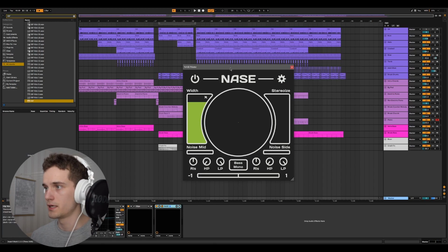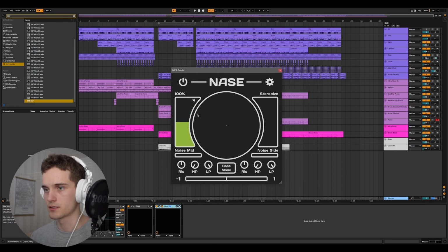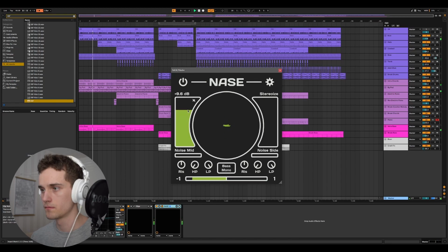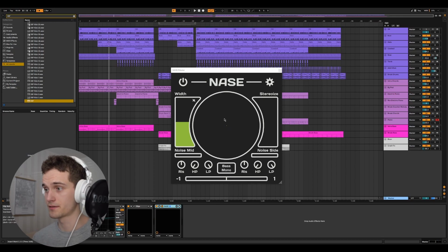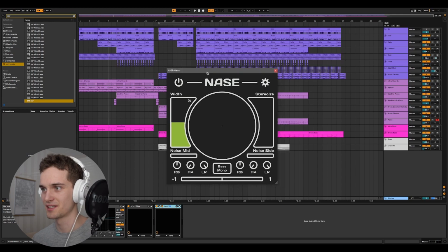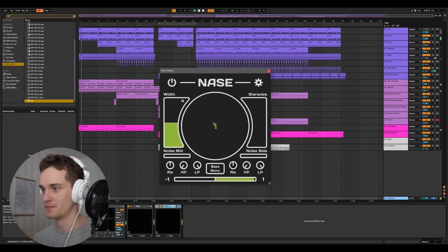So maybe I will play you something here and you can hear the difference. And there you can also see the vector scope working here in the middle, which is the weird looking shape that's moving with your sound.